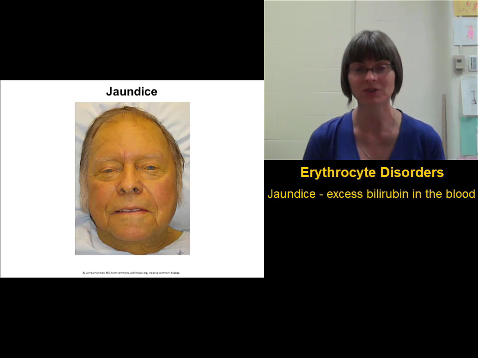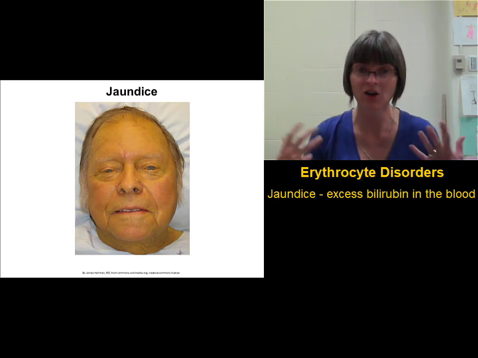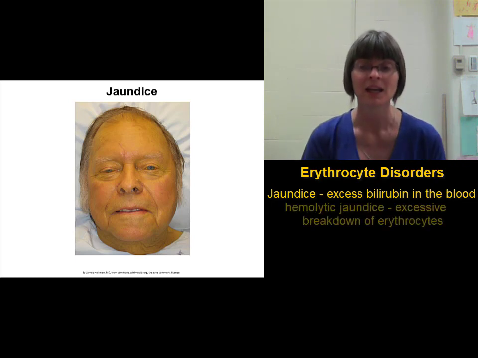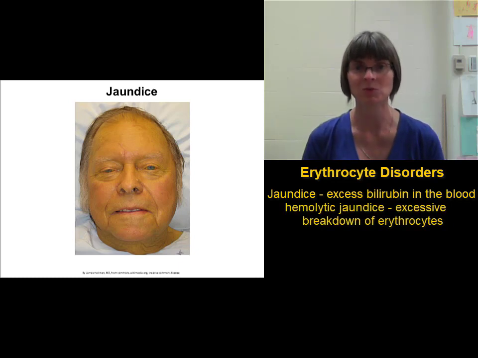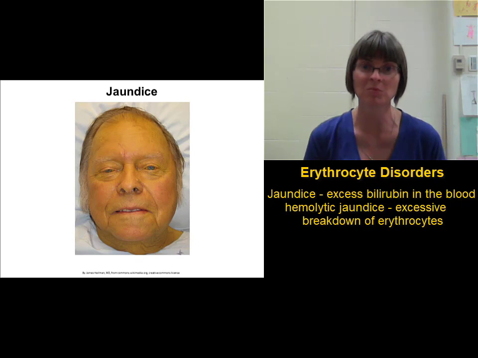And there are several different things that can cause jaundice, that can cause a buildup of bilirubin in the blood, including hemolytic jaundice, which is what happens when red blood cells break down in large numbers. There's just so much heme released that's converted to bilirubin, there's more than the liver can clear out in time.